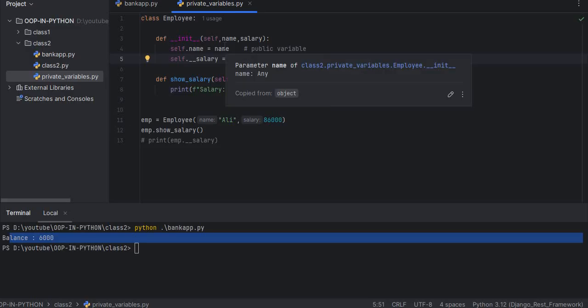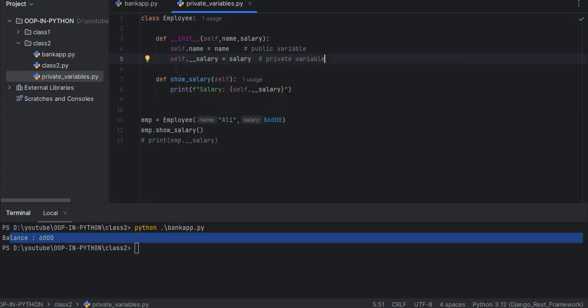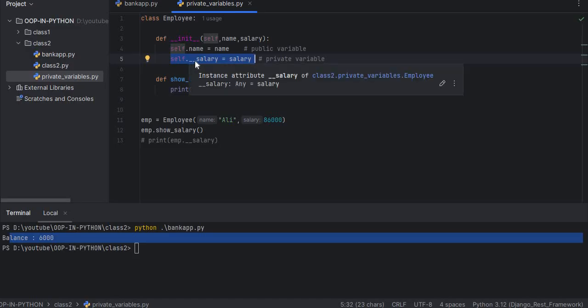As you know, anyone can access a public variable, anyone can see the employee name, no worries about that. This is a public variable. And we have self.__salary, we pass salary. This is private because it starts with two underscores. The __salary cannot be accessed from outside the class. Sensitive data must be protected, and Python will hide it internally using name mangling. This is real world logic. Salary is confidential and must not be changed directly.